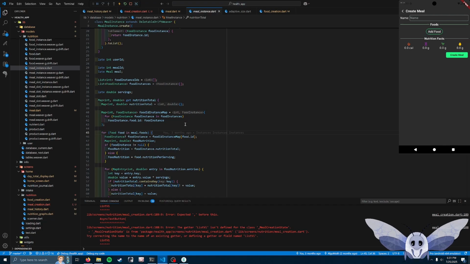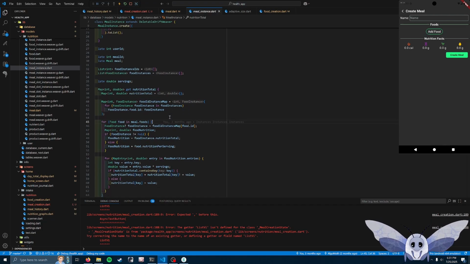It's getting a little bit messy here. If we're specifying per food servings in the meal, then the meal instance has to reflect that, but the meal instance also has food instances which can have their own stuff. I'm not 100% convinced anymore that meal instance even needs to keep track of food instances.